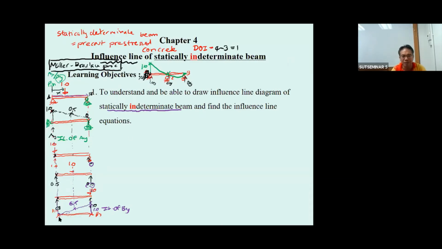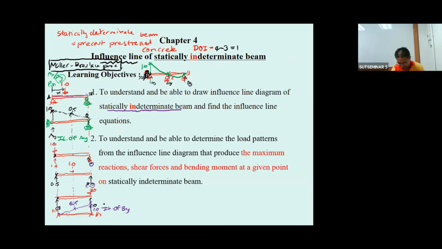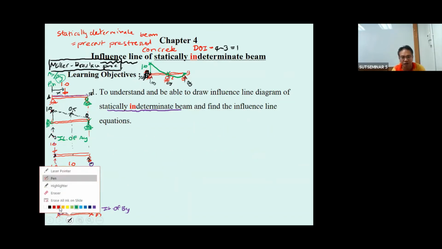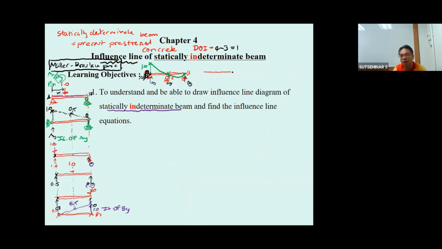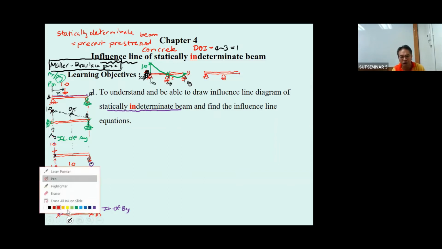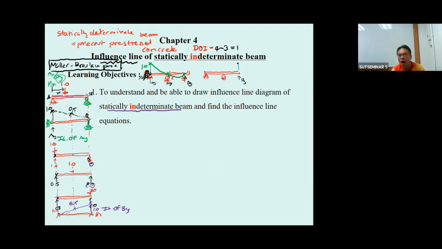Now, let me just draw this, sorry. Just use this beam again. Now, this time, influence line of B sub y, A still pin, C still roller. You just release the B sub y, and then you push this one up by applying the force B sub y. This one will move for 1.0 unit. And then the shape of the beam is going to be the influence line of B sub y.